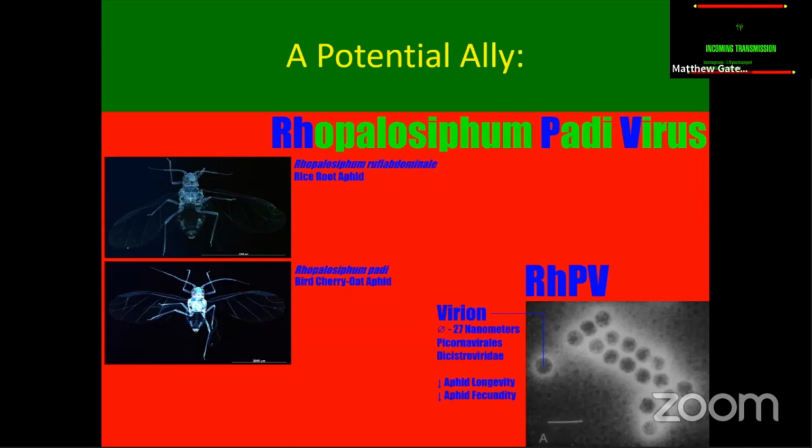And this virus is known to infect many kinds of aphids, and it actually can exist in plants systemically. It doesn't cause problems for the plant, and it lasts in some plants anyways that's been tested in for about 2 weeks. And what's really crazy about this is that it doesn't outright kill the aphid, I suppose, but it does infect their ribosomes, and it heavily decreases their longevity and also their ability to propagate, which are two things that aphids really have going for them physiologically. So it's possible that this virus might be colonizable in other plants, and we might be able to take advantage of it in the future.